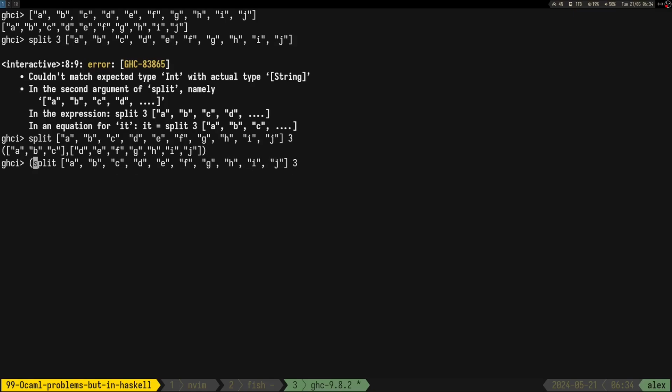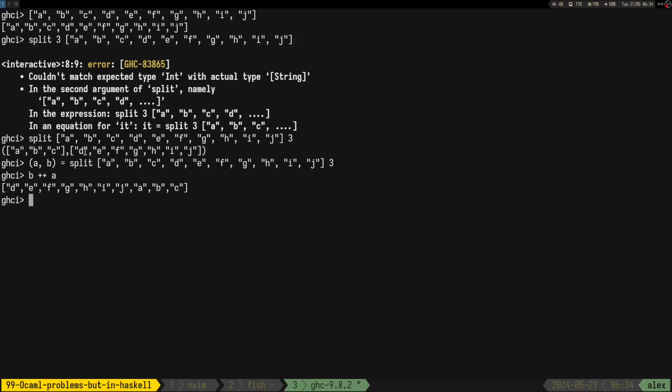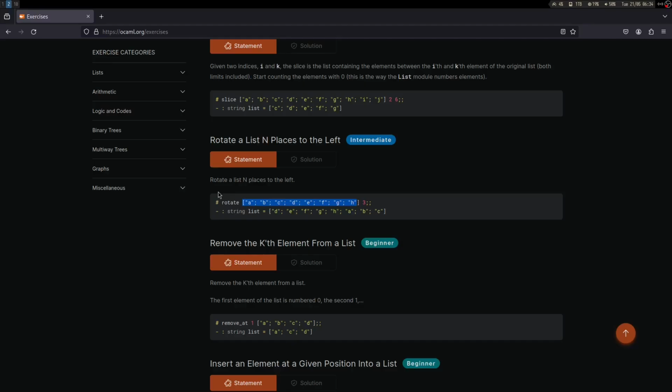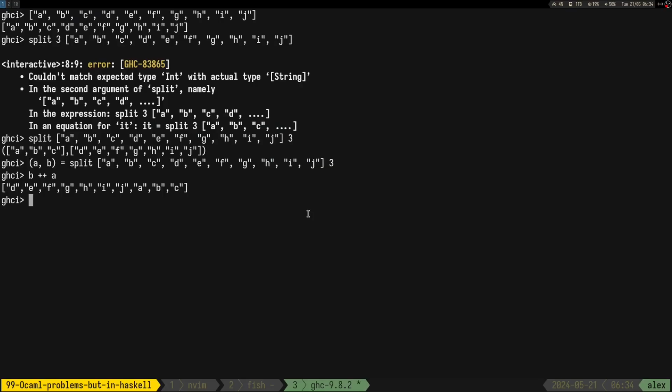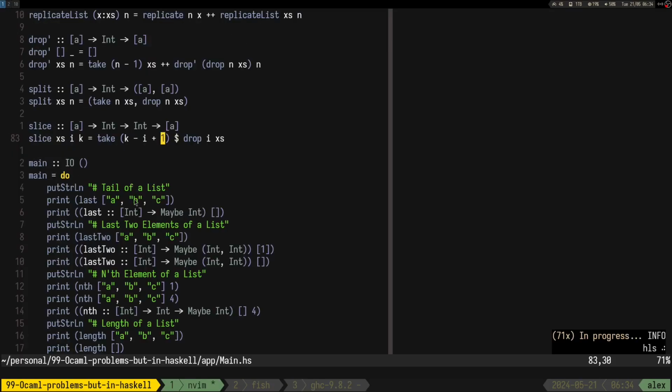So we get basically the left hand side, or I guess A and B, and then if we do B and we append A, we actually get the rotated one, right? And yeah, that's how it looks. So yeah, I guess that's what we have to do. We have to split and then just combine them.